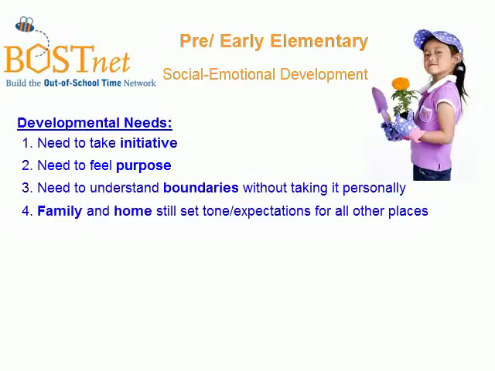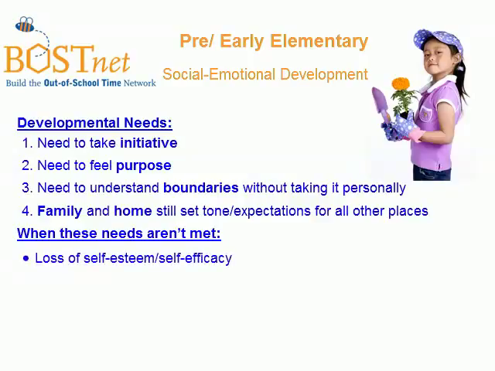When these developmental needs don't get met, here are some of the things that we see happening. The first is a loss of self-esteem or self-efficacy. Self-efficacy is our belief in our ability to accomplish the things that we want to accomplish. And that particularly links into those first two developmental needs. So if a child is not given opportunities to explore and discover and to try things on his or her own, and to find and experience that sense of self-driven purpose, a lot of times it causes that idea of being capable and of being a little explorer to shut down.